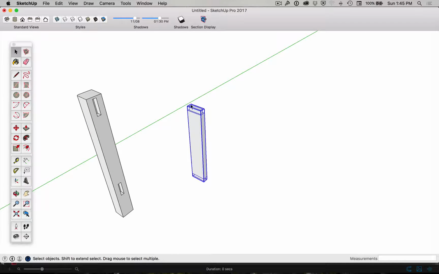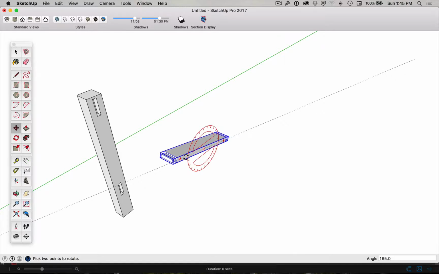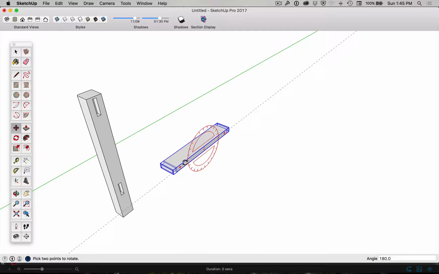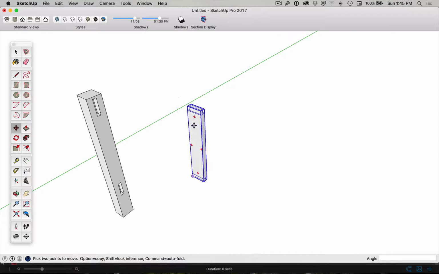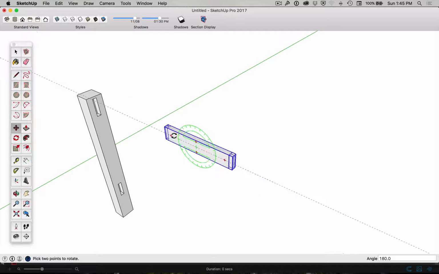I've got to rotate this because it's a group. I prefer rotating things when they're groups. So what am I going to do? I hit the move tool and just hover over it. You get those little red arrows. Now we want to rotate it on this plane, this surface, not over here, because that'll rotate it that way. That's no good. We could do it that way and then come from the end, but why do it twice when you can do it once?